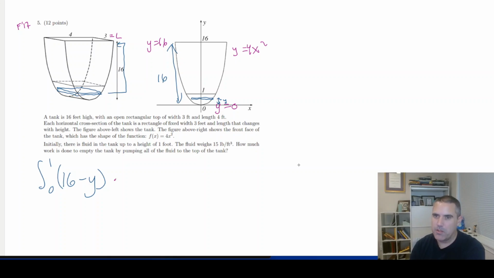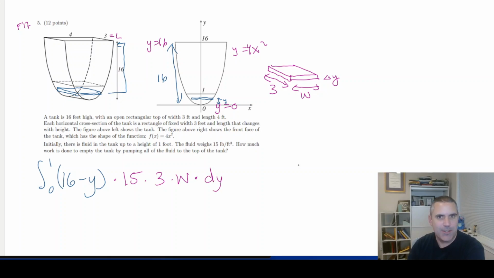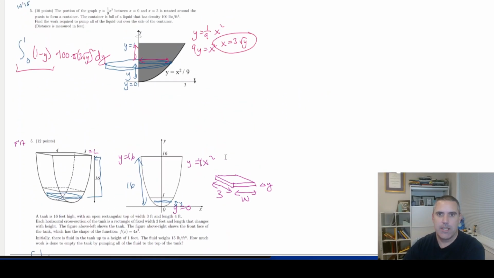So there's yet another example of what all those pieces mean. Times, and now we're going to figure out how much a slice weighs. Now this problem is different in that it's not a circular cross-section, it's a rectangular cross-section, and this is what we're calling delta y. This length is changing, let's just call it w, and this length is 3. And we know that it's 15 pounds per cubic foot times the area. The area is going to be 3 times the width times the thickness. And when everything is said and done, you realize it boils down to just figuring out the width. Now that was hard for students, but compare that with our previous questions, and we'll finish it in a second.